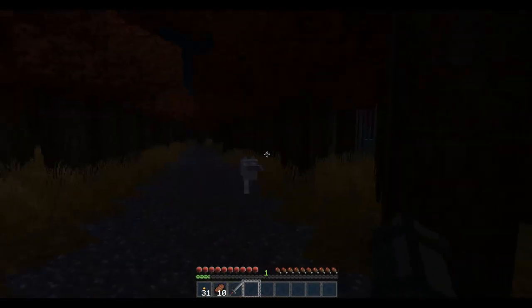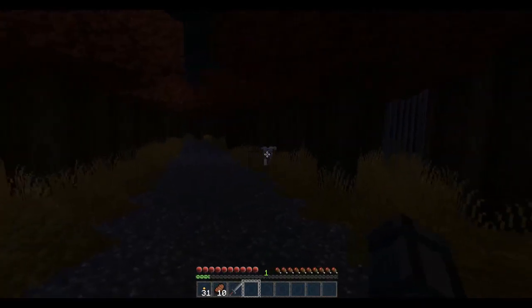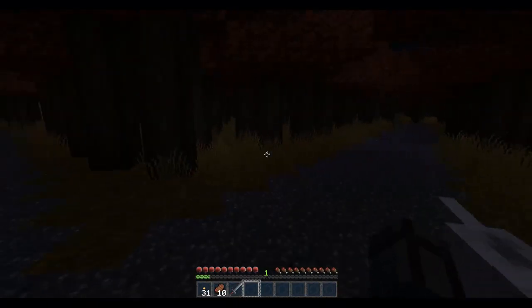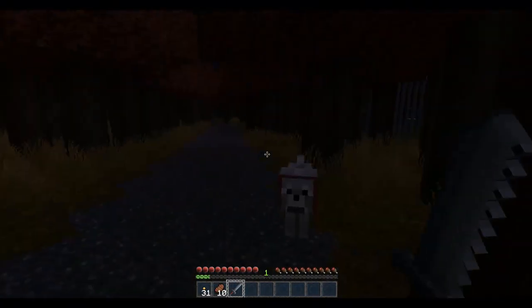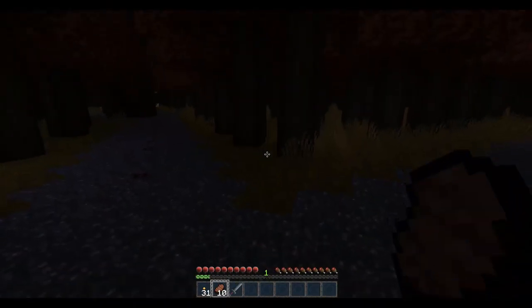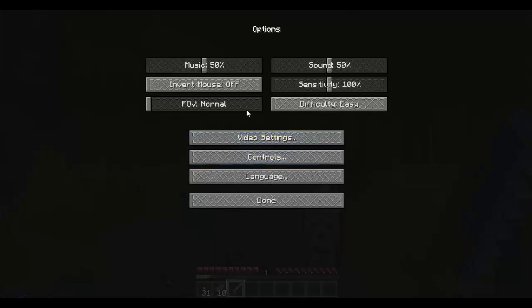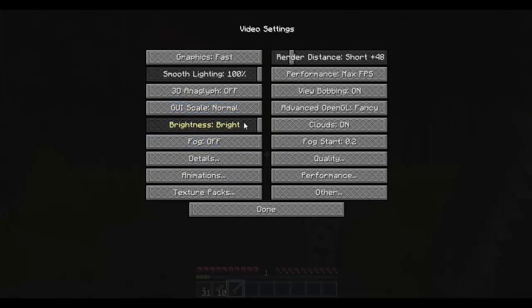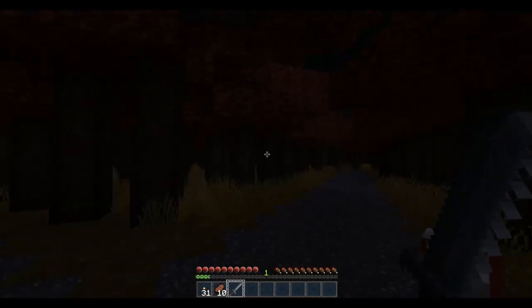Helping me today is my dog, Hugo, who is not joining. Come here, Hugo. Alright. I gave myself an iron sword, 10 stakes, and 31 torches, just in case. I've also turned up the brightness to bright because, oh, God.